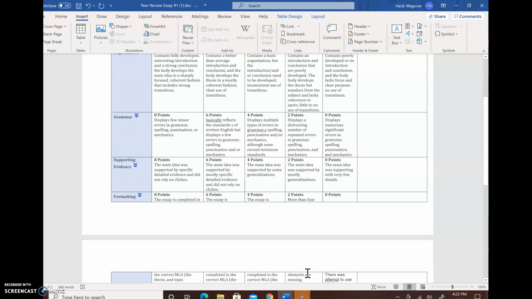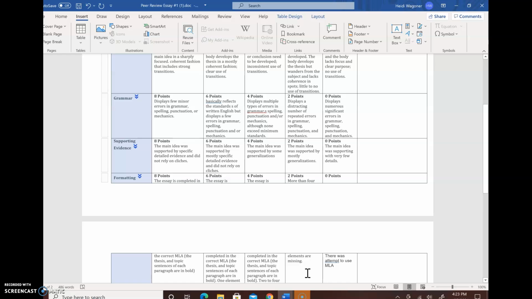Supporting evidence, guys, in order to get an 8, it means that you're following the outline. You have a specific topic and you're providing specific details with it, right? If it's a research paper, you're adding research. You're not just thinking about your common experience, for example, but you're answering questions. Well, anytime the reader asks who or what, then you probably need to be more specific. The difference between an 8 and a 6 might be that you have maybe underdeveloped one of the specific details.